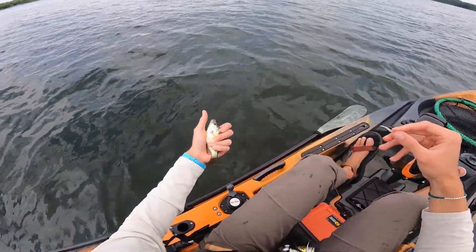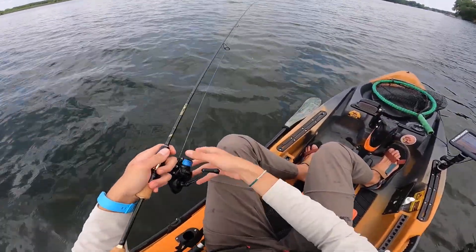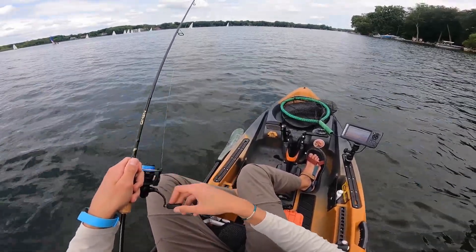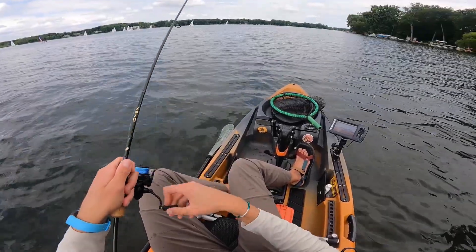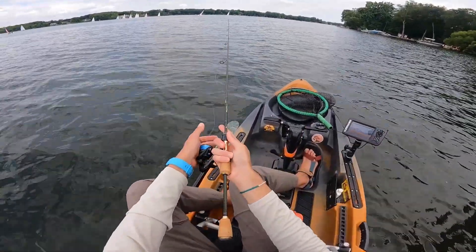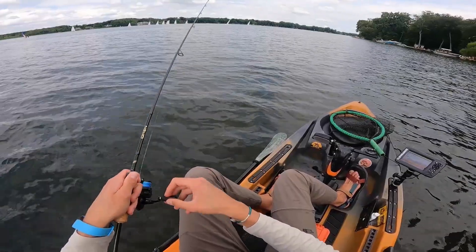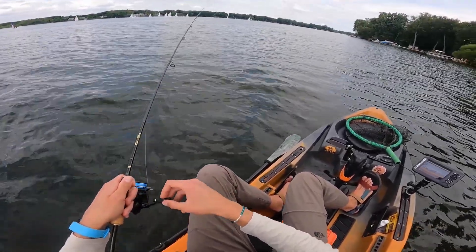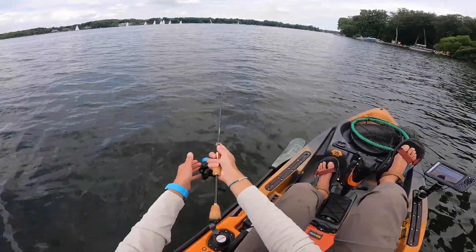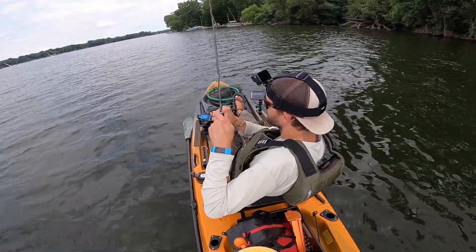I'm going to try something a little bit different. I've got three rods with me today. Here is the 1/8th ounce model in chartreuse with a Dakota Sunrise Donkey Tail Junior. I'm going to try to actually swim this a little bit faster, cover a little bit more water, keep it high in the water column and actively swim it to see if these crappie are willing to chase. This is definitely part of the design — it's a vertical jig and a deeper water jig, but it's also kind of a swimming jig. That one ate it while I was swimming it.